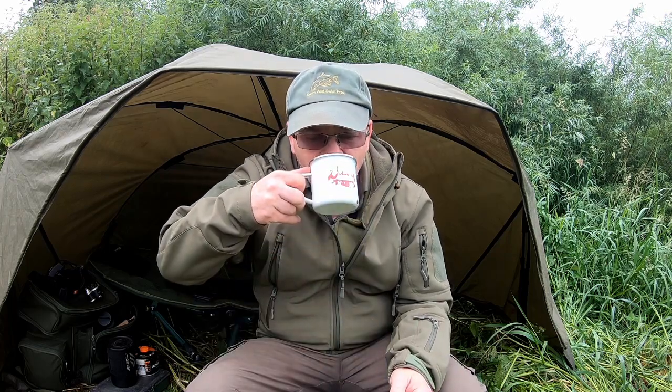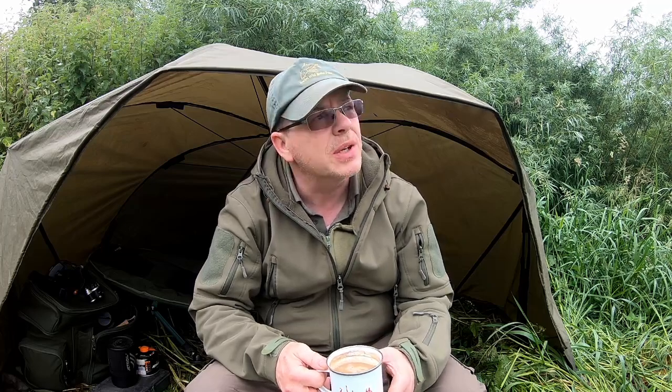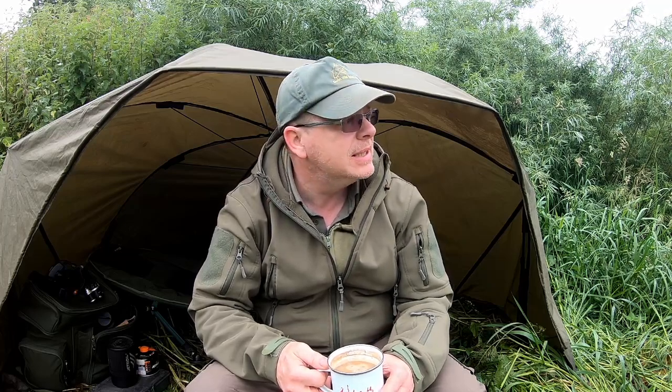The river's rising slightly due to all the rain, but not a lot. It's probably risen a few inches overnight, that's all. There's a little bit of weed, but again, not too much. The rods were moving after a couple of hours, an hour and a half, 2 hours, so it wasn't really a big problem. But yeah, just no barbel about, but I guess that's the way it goes.